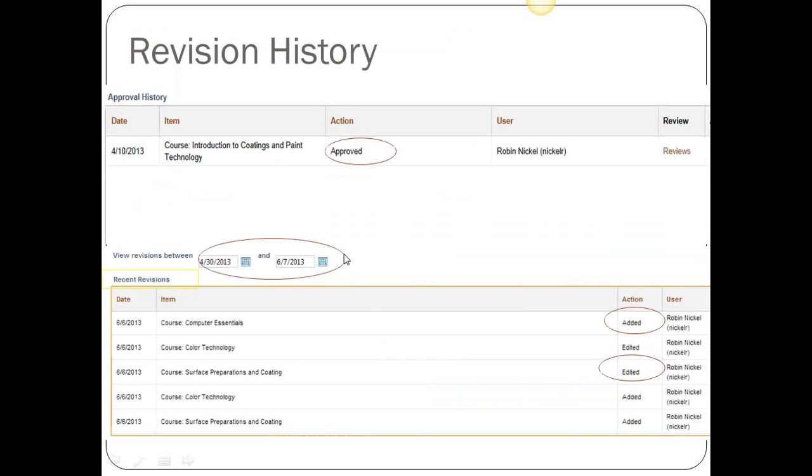You can see here there's lots of filtering. So history is always up to date. Whatever happens in the software, whether a change has been made or added or an edit has been made, is documented in part of the history of that particular project. We refer to programs and or courses as projects. And you can see here some of the actions. You can filter by date. So you always have an accurate picture of what's gone on in a particular project. So that's a little bit about how the software actually works.